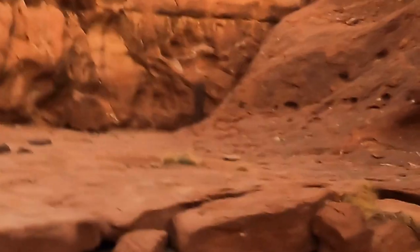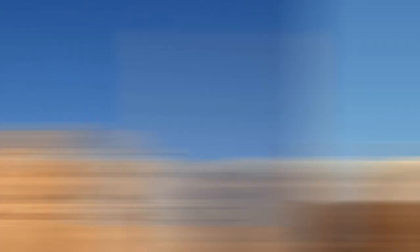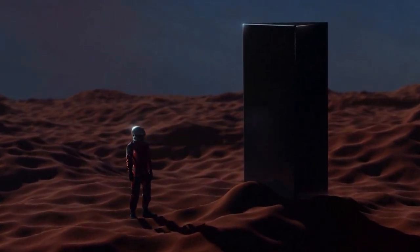Just after daybreak, he rounds a corner and there it is. It was just a really cool experience to have a few minutes alone with it. There are few things more iconic than a monolith — whether we're talking about the monolith from 2001: A Space Odyssey or the obelisks of ancient Egypt. So when this mysterious metal monument popped up, it really sparked people's imagination, the idea being that possibly one of the ways that aliens would contact us would be to leave an information-laden monolith for us to investigate and discover.